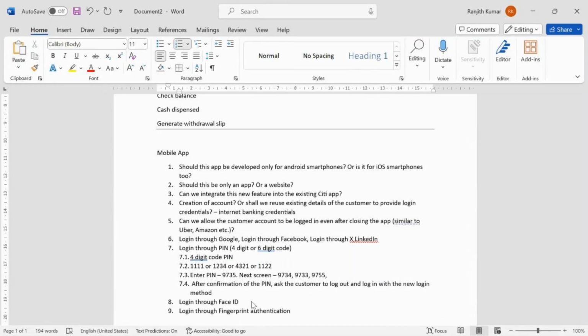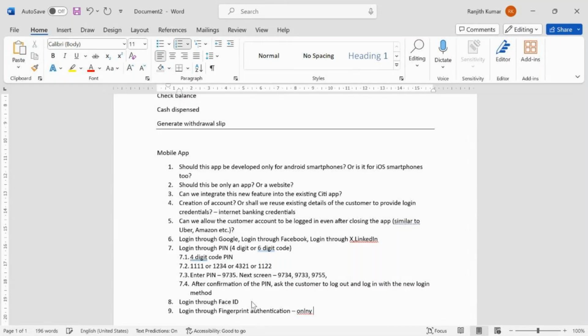So this is the third method. You provide the customer the option to log in using fingerprint authentication also. Again, the questions will be like, how many fingerprints? Everyone has 10 fingers that can be used. Does it mean that you can ask the customer to save all 10 fingers? No, right? So you either allow two, three, four, because in normal phone unlocking you can use multiple fingerprint options. But here, let's stick to only one.